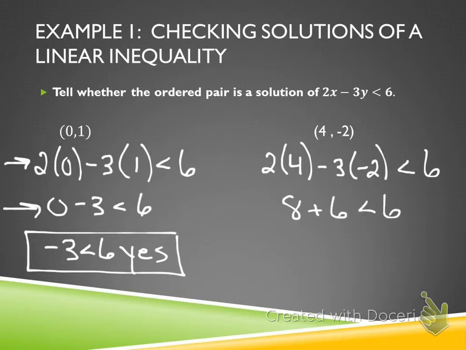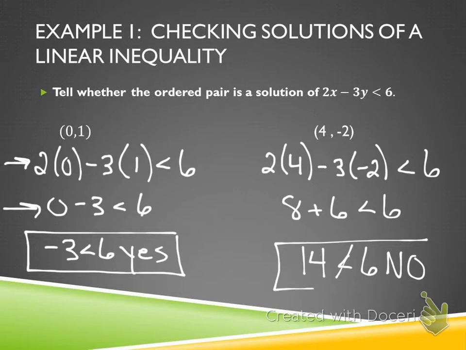+6. Okay, so again, you don't necessarily have to show this step. I would say it is helpful, okay, because you can really see it. And now, what is 8 plus 6? 14. All right, and is it true that 14 is less than 6? No, so I say no, and I draw a line through my inequality, just like we drew lines through our equal sign when we're testing solutions.